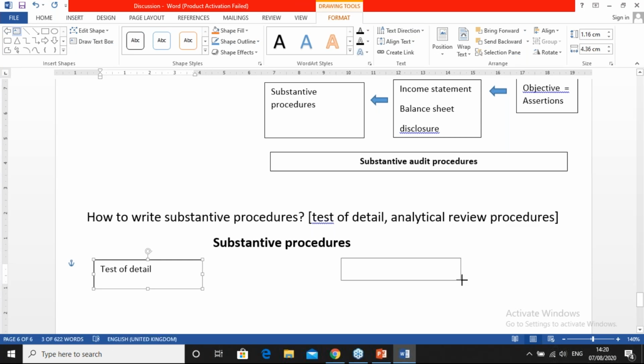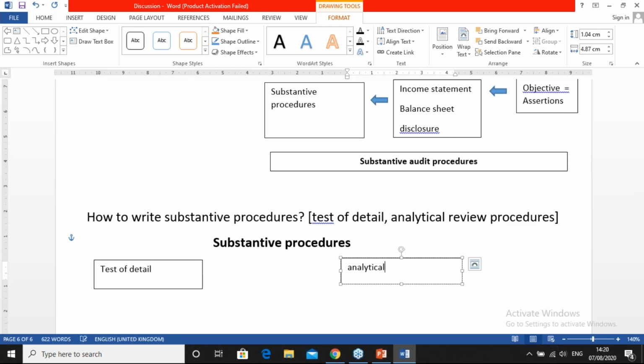And the other one is analytical review procedures. Analytical review procedures, right? Okay, now I'll explain the nature of these two.